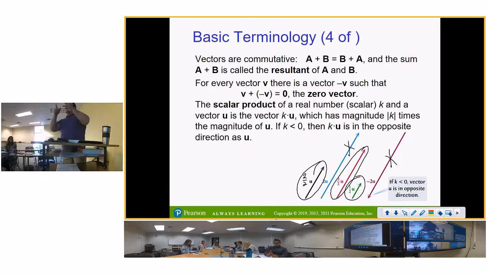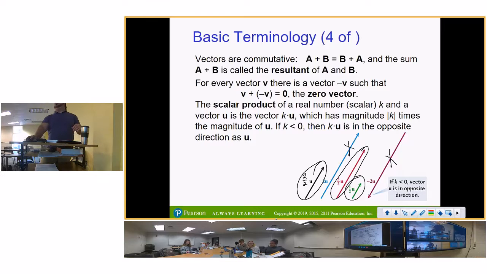But anyway, let's keep going. All right, so 2 halves plus 3 halves plus 1 half is 6 halves, and what's 6 halves? 3. So if you add the black vector to the red vector to the green vector, how do I know I'm adding all of them? Because they're all going in the same direction. When they're going in the same direction, you add them. When they're going in the opposite direction, you subtract them. So make sure you understand that. And a scalar is nothing but a multiplier. We'll get into scalars later with the unit vector.